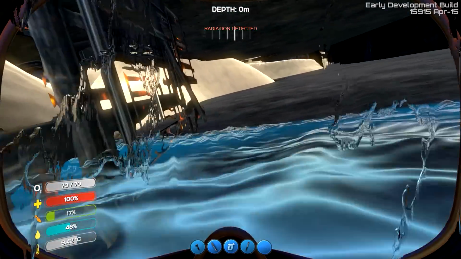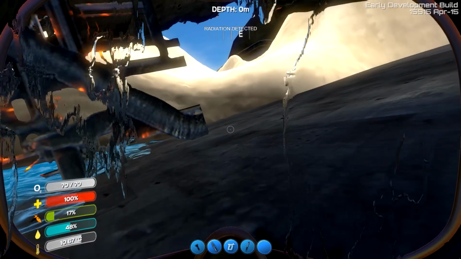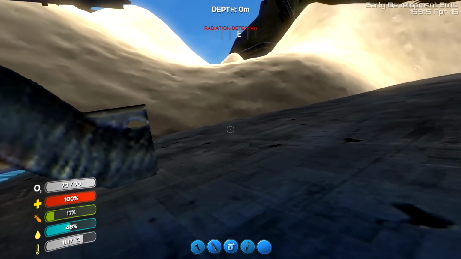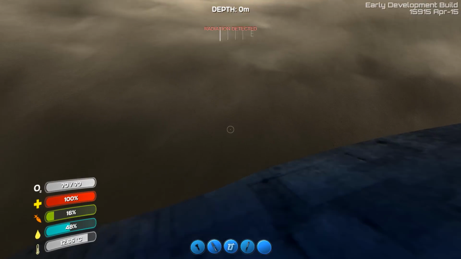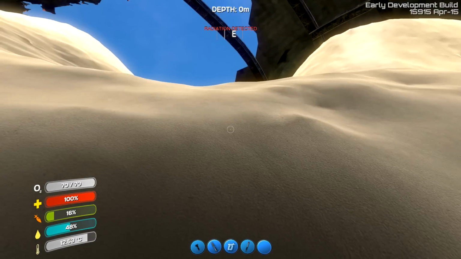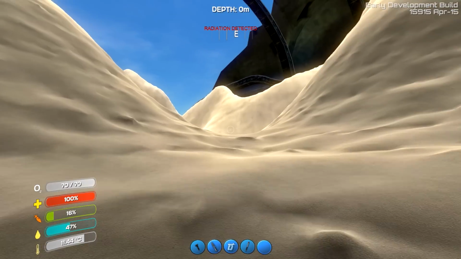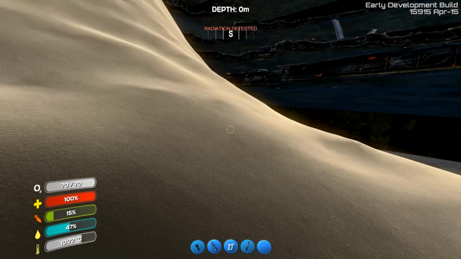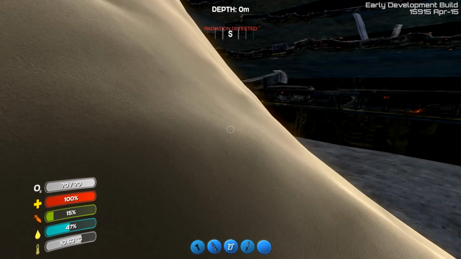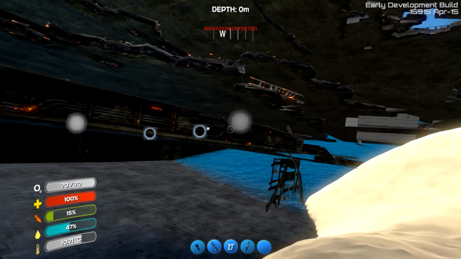So yeah, not a whole lot to see here yet, but it's pretty cool that they've gone this far with the update. I think that there's a lot of opportunity. And what is this? Dirt. Love to be able to sprint. I can't dig in this dirt. Very cool. Can't get up there either.